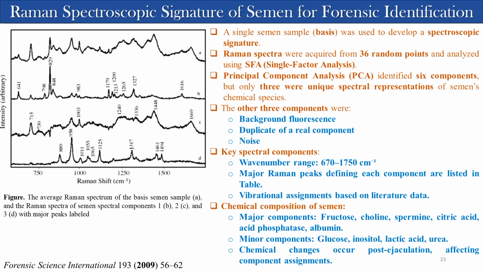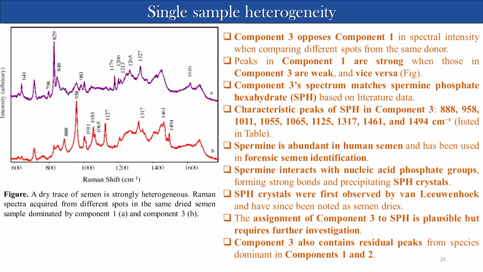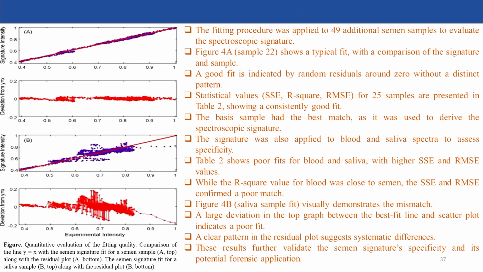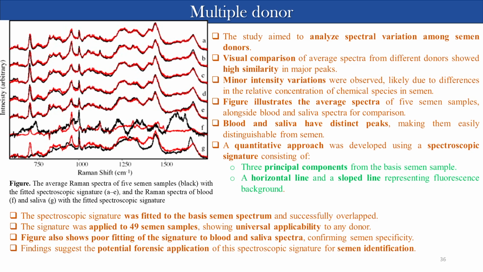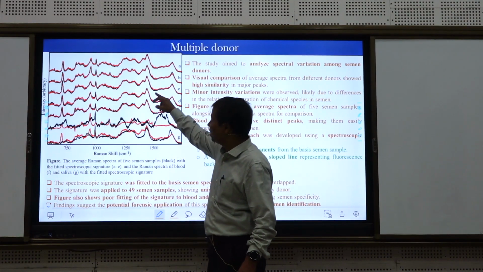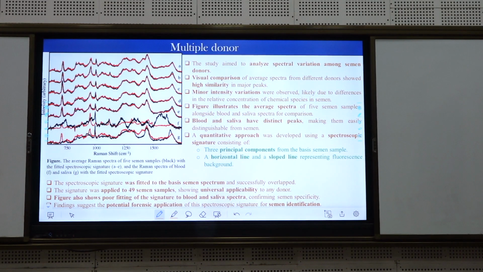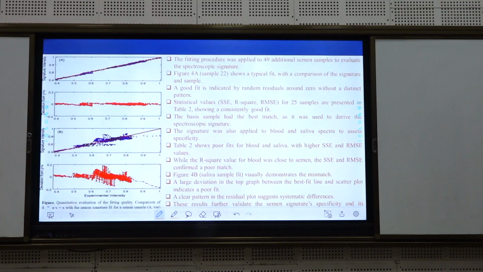So this is for the semen analysis. And if it is heterogeneous, then it can also tell multiple donors. And this one, you see, so much analysis part is there. They have overlapped this, and in some cases it is not overlapping, in some cases it is overlapping. If there is considerable overlapping like in these cases, then it means it is human blood, or in this case semen.